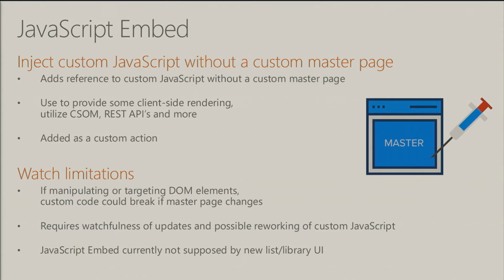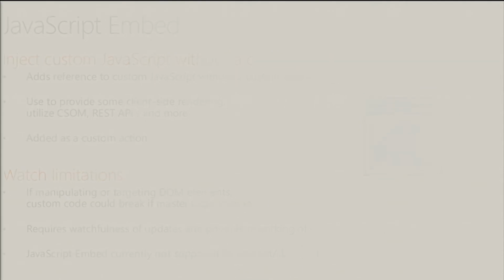Another thing to think about is the JavaScript embed. Currently, again, we don't know the changes that might occur. JavaScript embed is not available to us in the modern document library in List UI. It used to be, they turned it off. I'm sure there's going to be some fix to that for now, but that's the way it goes. OK, so we're going to show here the provisioning process.